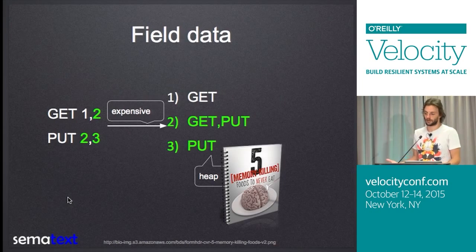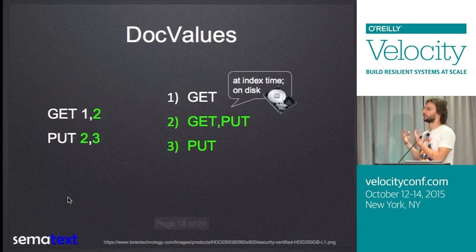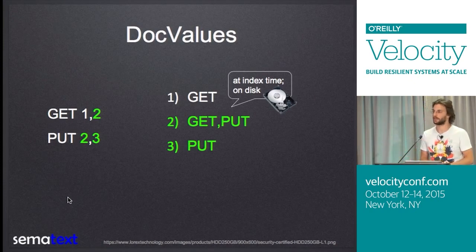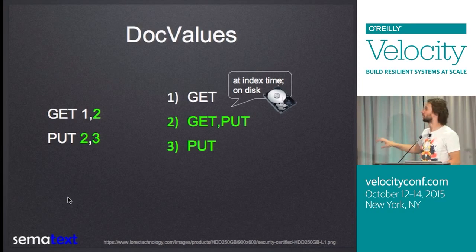So normally when you do aggregation, you would do that on not analyzed fields, and on not analyzed fields you have an alternative, which is called doc values. With Elasticsearch 2.0, which is right around the corner, this is the default for not analyzed fields. Basically, it will build a structure like field data, a columnar structure, but it will build it when you index the documents in the first place, and that will be stored on disk next to your inverted index. So that means you don't bother your heap with that.